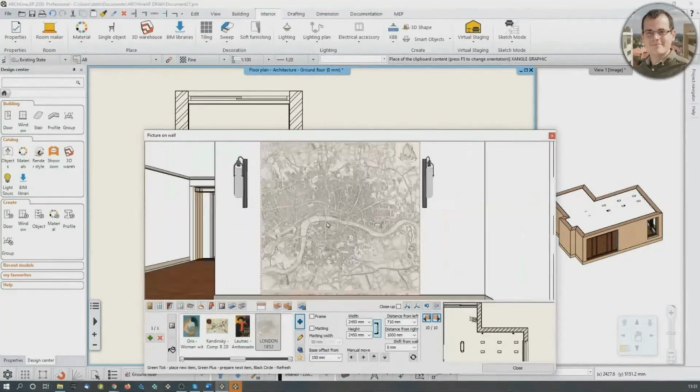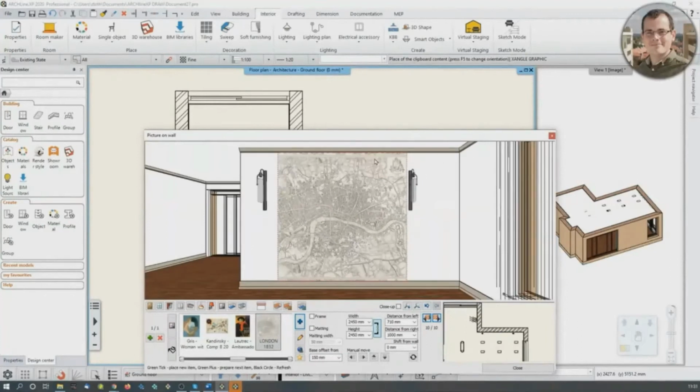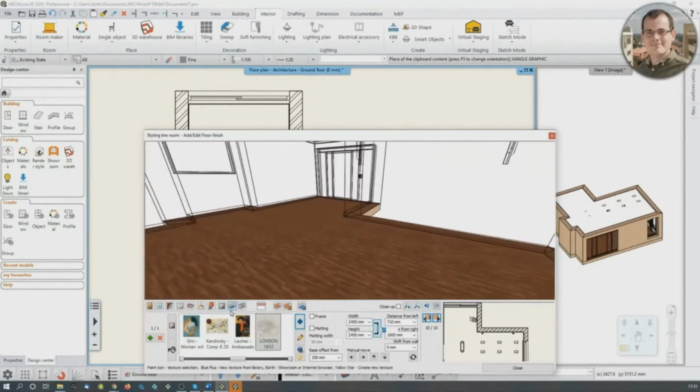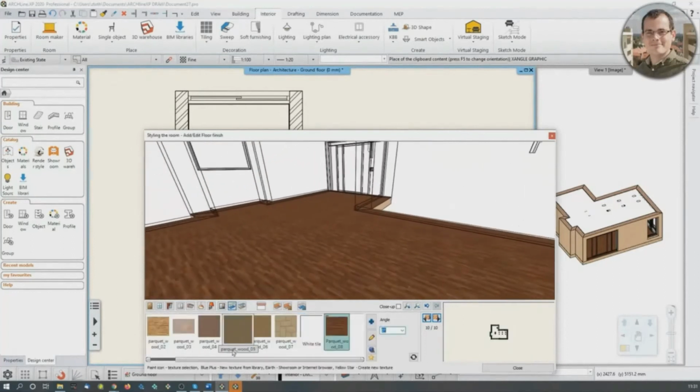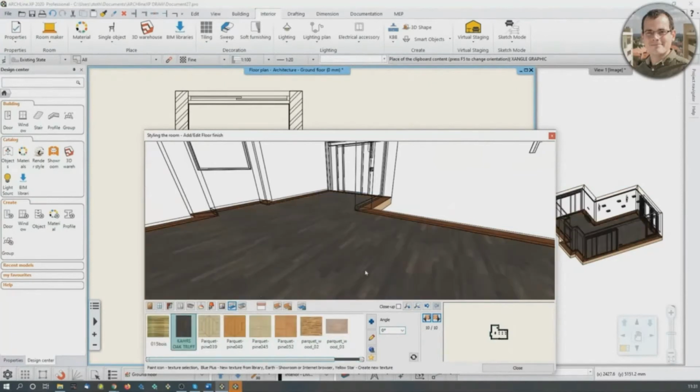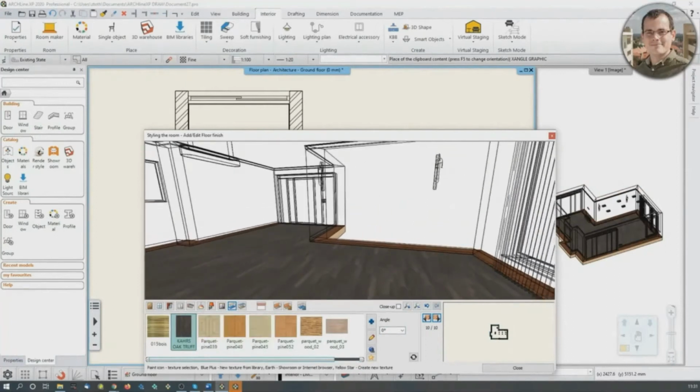Quite a nice one. It goes with the style of my skirting board and cornicing, but it's not really going with the flooring. So I need to change this flooring ASAP, otherwise it's going to have a very bad effect. By clicking on this button, I can pull up the different covering styles, but I just go with this oak truffle colored. I think this goes much better with my painting. So this one is fine.